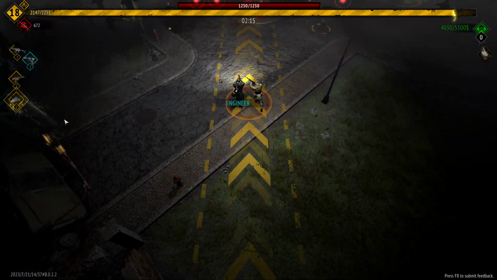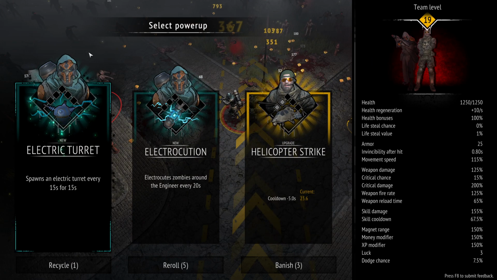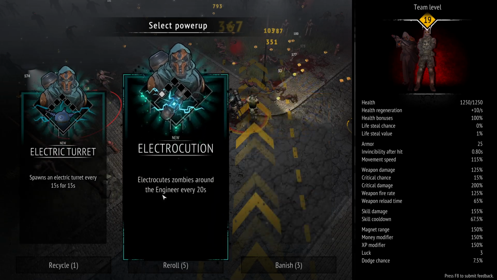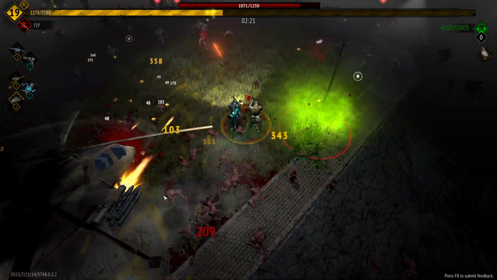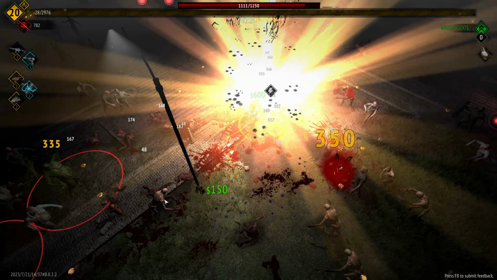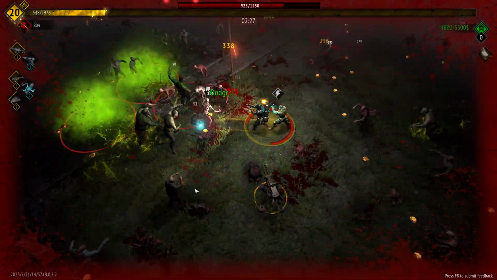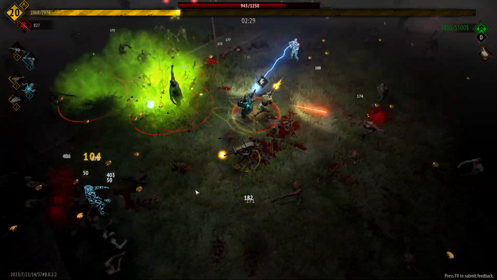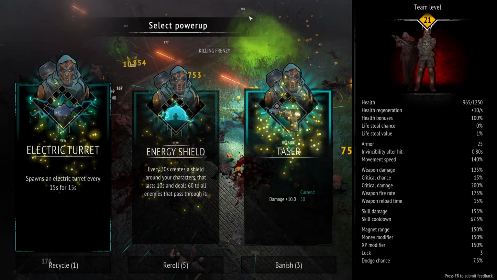Alright, so we managed to get the engineer. Well, that should be very helpful. Engineer, of course, is a key component of the fortress build that I showed you in a previous video. Here I am going to start by leveling electrocution just for wave clear. We just want to level as quickly as we can. Adding in the engineer also gives us some extra cooldown reduction, so that'll be a few more turrets.